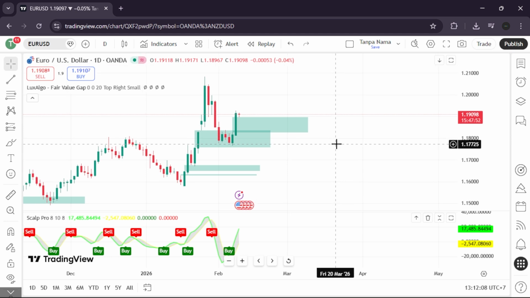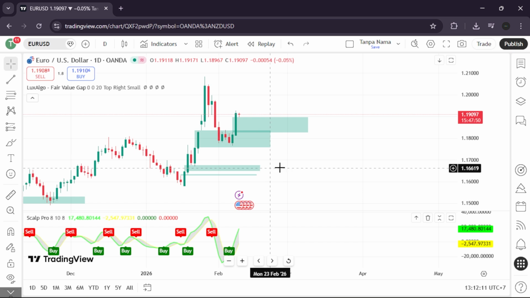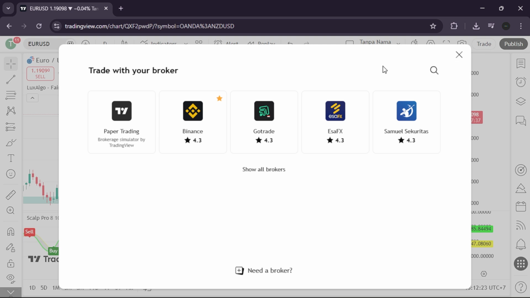We are starting on the main chart view. We're heading to the top right corner of the screen. We do this to bypass the general menus and open the specific panel designed for trade execution. Click the white Trade button. This opens the broker options. By starting here, TradingView knows you want to go straight from searching to trading.